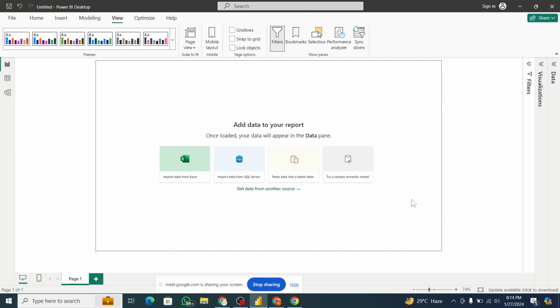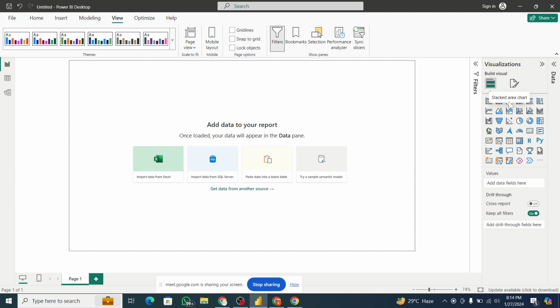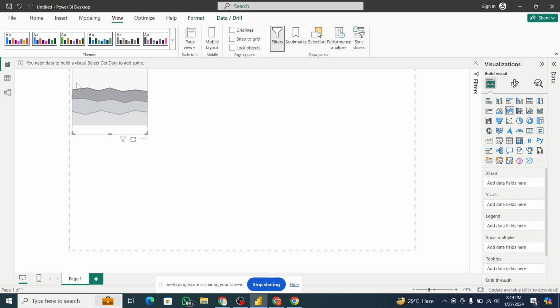Canvas is where you build your visuals, and the background outside the canvas, we call it wallpaper. So outside here now, it's wallpaper. Inside this dotted line, we call it canvas. That is where we build our visual. No matter what you are building, it cannot go outside. For instance, let's say I need a chart, and let me just pick this chart. You'll see it cannot move out of this line. I can only move it around within this line.